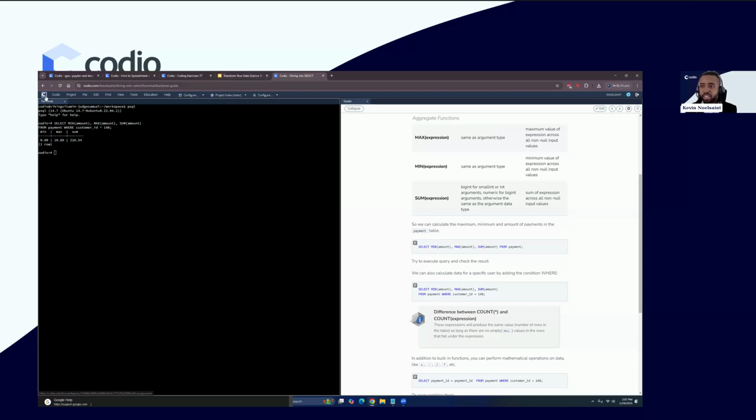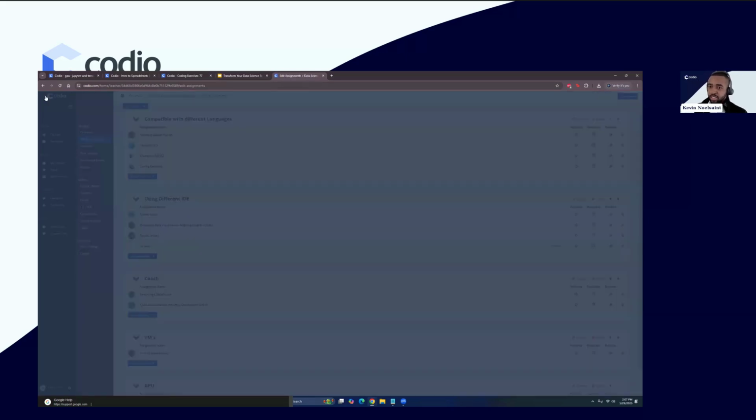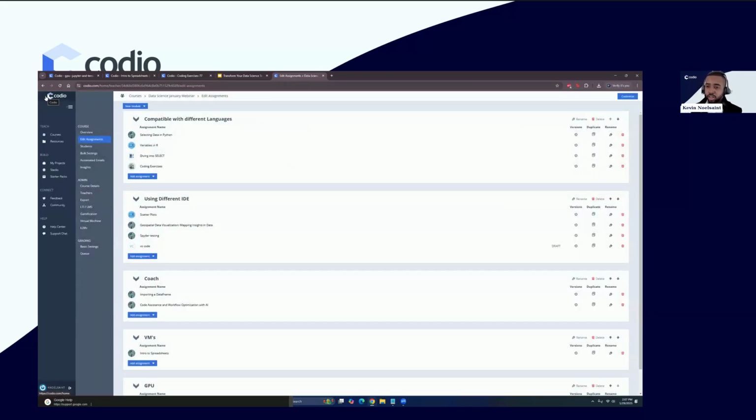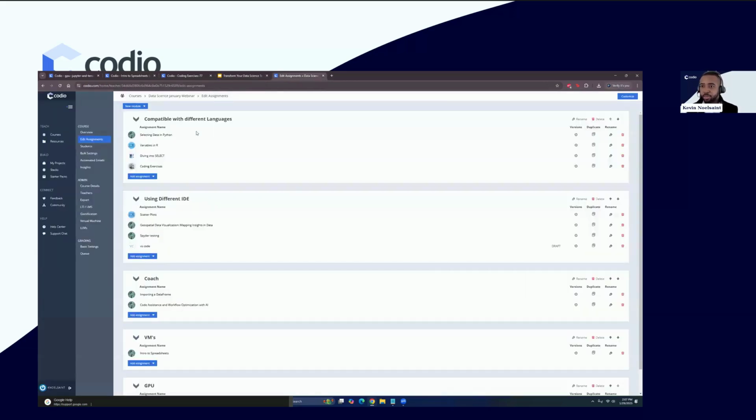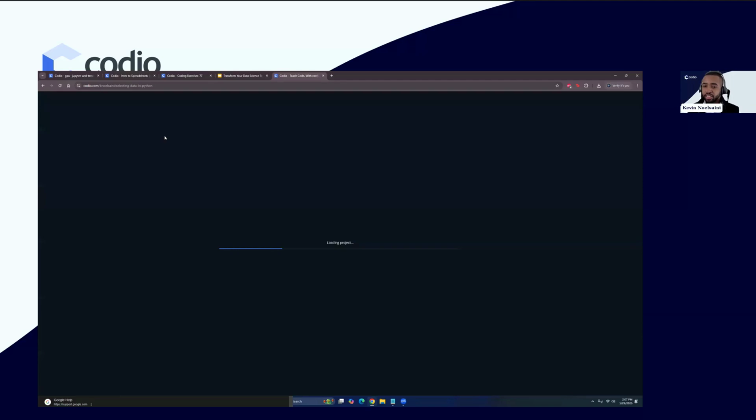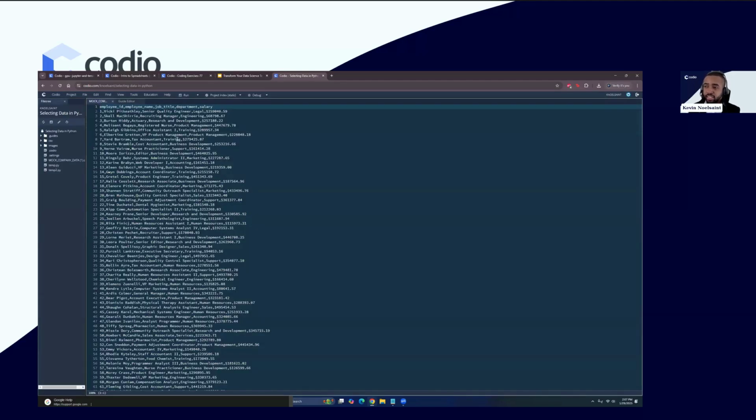So why this is really important is that 92% of instructors are basically doing tech support for their students. After you set up your course or your assignment inside Codio, you know what's in there. You decide, for example, what data set they're seeing.